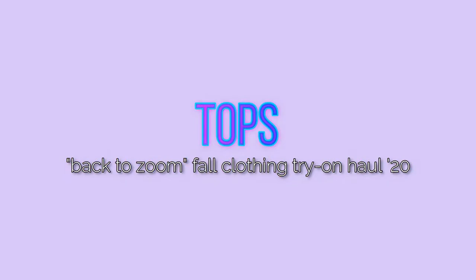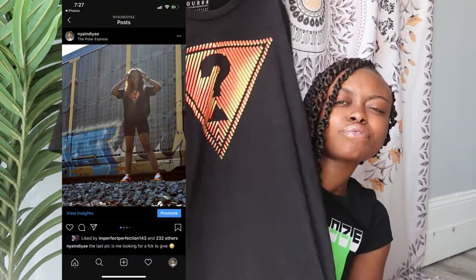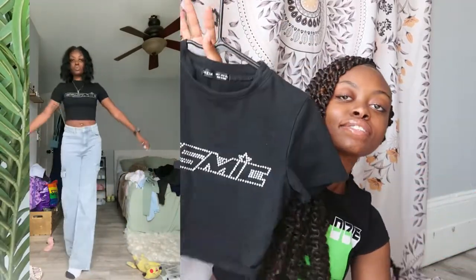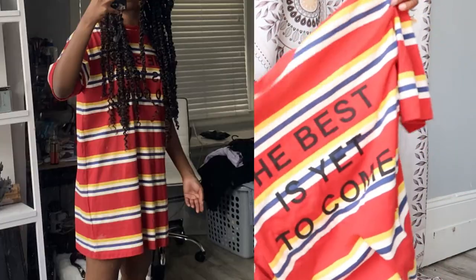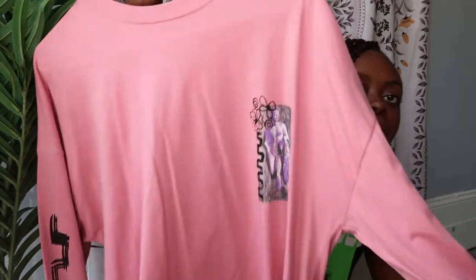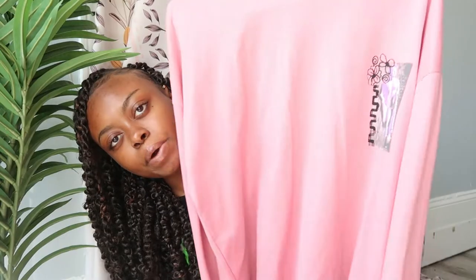Now we're moving on to tops - flannels, hoodies, all that. This haul is kind of getting big. I got this oversized Billie Eilish tee from H&M - I can't wait to just throw this on when it's cold with some UGGs. I got this little Guest top from TJ Maxx. I also got this tee from Shein. This tee from Urban Outfitters says 'The Best Is Yet To Come' - wait till y'all see the photo shoot outfit I did with this shirt, it pops but it's subtle. From Urban Outfitters, the front has pictures of sculptures with decals, and the back has a bigger version and the arm has a little print. I love this shirt. And this butterfly and clock t-shirt - I really like this print, it's really captivating.